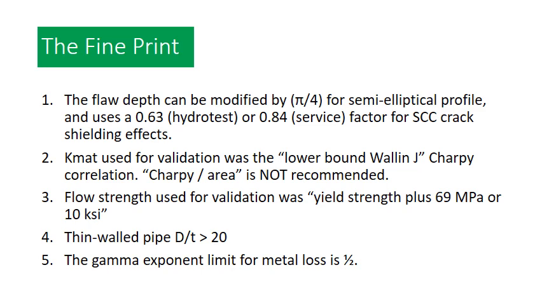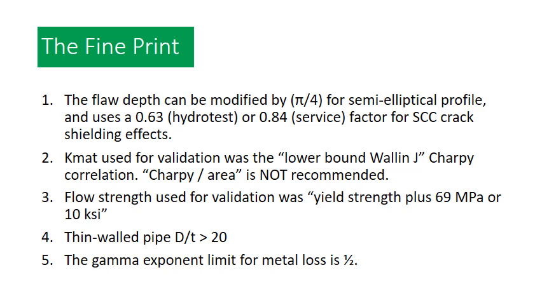The second point here is that the Kmat toughness that I use for the validation is the lower bound Wall-on-J Charpy correlation. I do not recommend the Charpy over area correlation that's typically used for the Log-Secant model. And this is such an important thing that I've actually put together a whole video. Video number 4 explains why I believe the Charpy over area is not appropriate, but the Wall-on-J is appropriate. I'm using a flow strength for validation of yield strength plus 69 MPa, or 10 ksi. I haven't messed around with that at all.